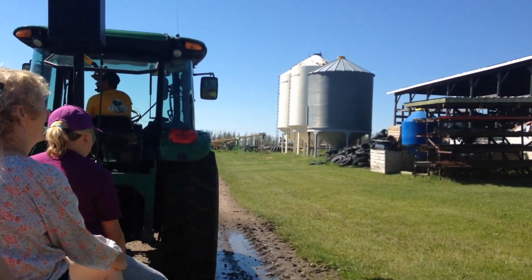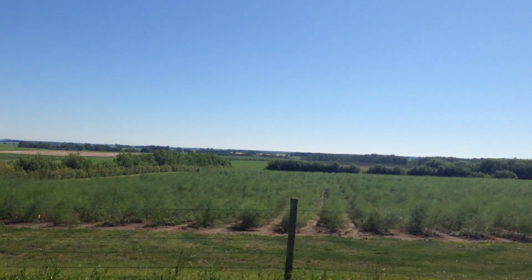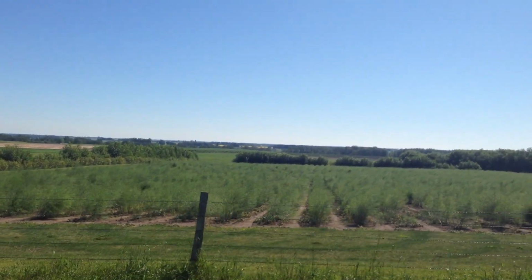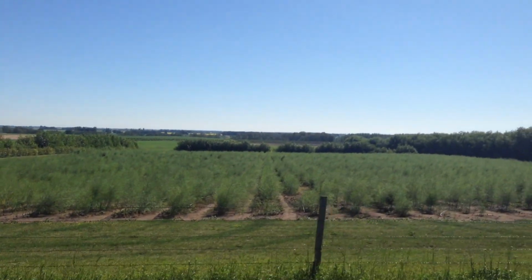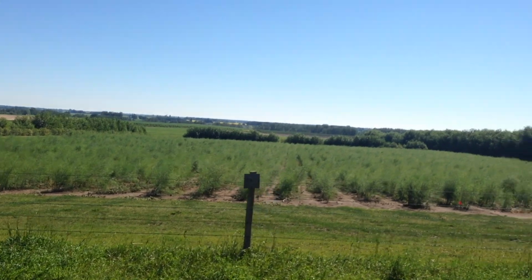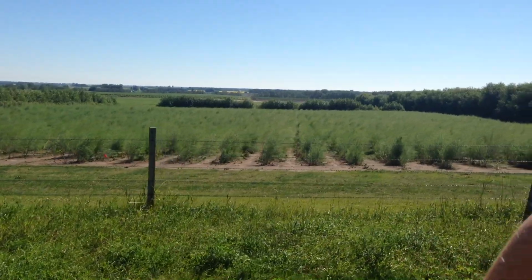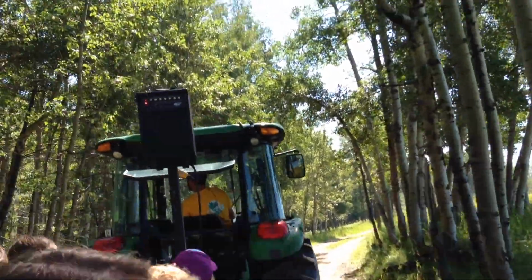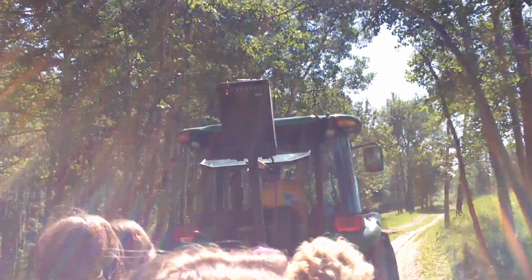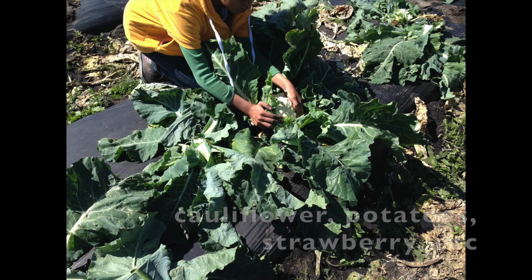On the left is this concrete structure. But if you don't pick it, it'll keep growing up, and those spears will eventually start opening up, and they turn into a fern that grows 4 to 5 feet tall, and that's what it looks like. This is a little 4-acre field that we planted in. That part that's been sandblasted will stop growing, or will grow slower, but the backside, it wasn't exposed to the wind, so the asparagus will actually grow through.